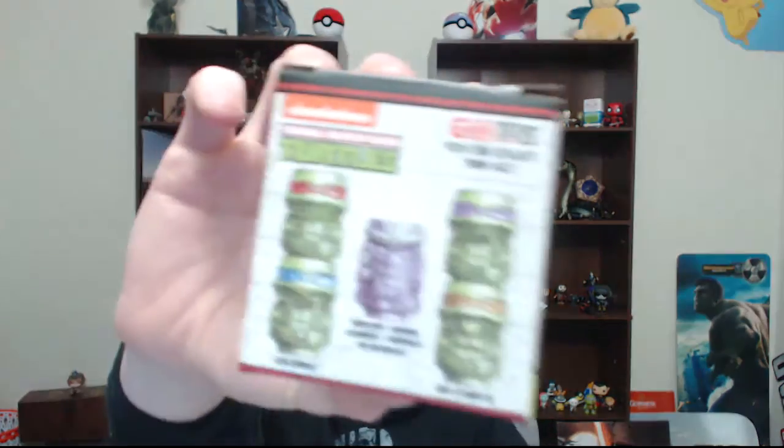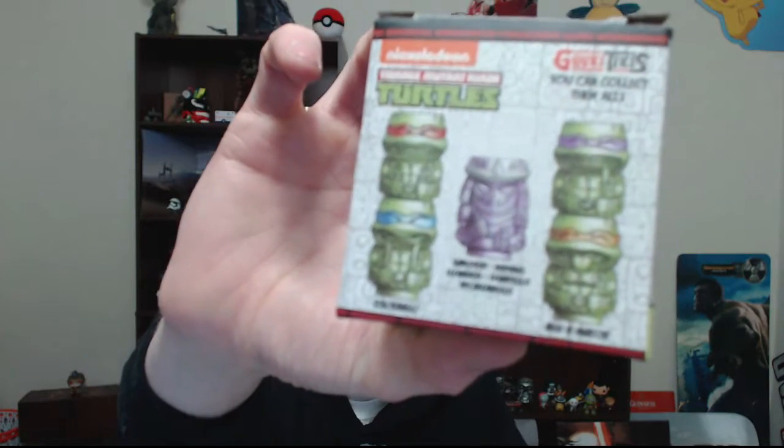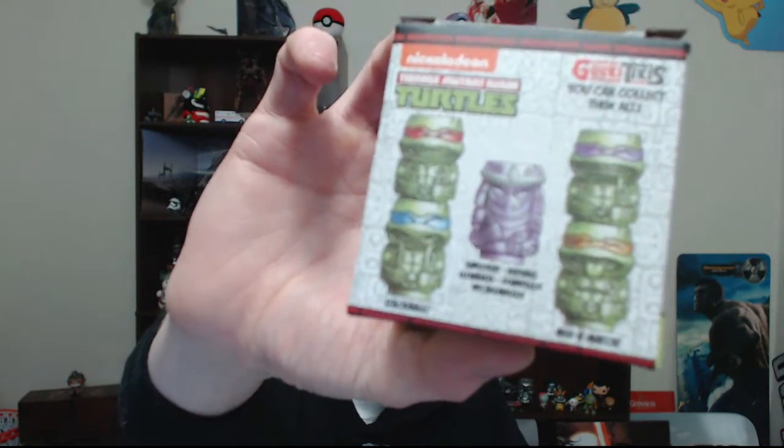There's a Shredder one too, as well as the four turtles. That's pretty cool. They're stackable. I'm a fan. I like that. I'm going to have to see if I can acquire some of the other ones. Those are pretty cool here. There is a shirt. We're going to save that one for last.